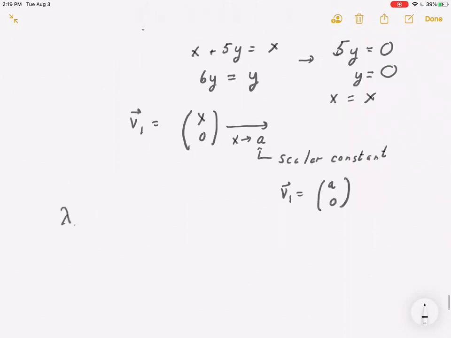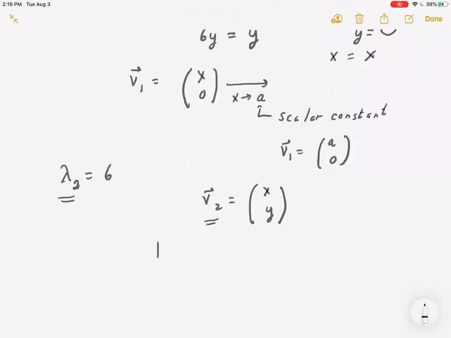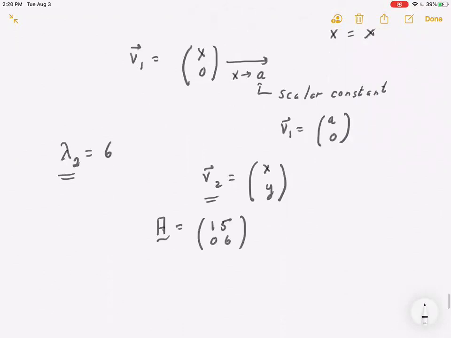Okay, the other eigenvector comes from realizing that lambda sub 2 is 6. Same procedure is in play. Let's call my eigenvector v sub 2. So my eigenvalue is lambda sub 2. My eigenvector is v sub 2. A stays the same. It is this 2 by 2 matrix. It has 2 rows and 2 columns. So A times v sub 2 is going to equal lambda sub 2 times v sub 2.